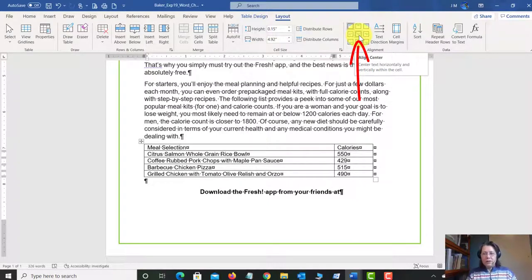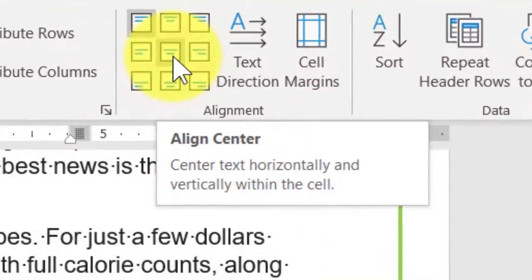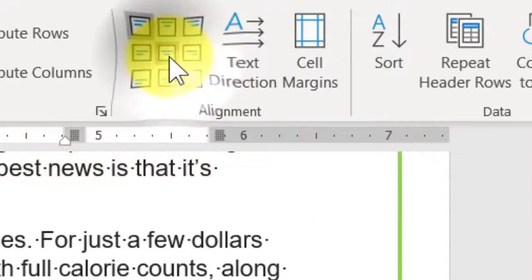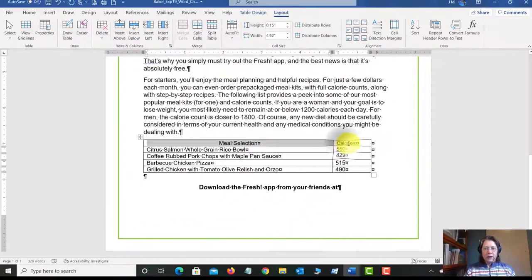This, it says center text horizontally and vertically. Okay, so that within, if our cell gets really big, it doesn't matter. It's going to be centered in the middle this way and in the middle that way. So that's what they're talking about. And I'm going to do that twice because I just had that one thing selected. So make sure they're both that way and save. Okay, so that was step number 5.